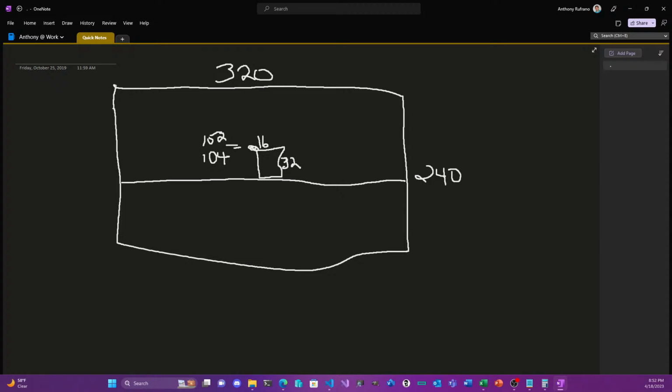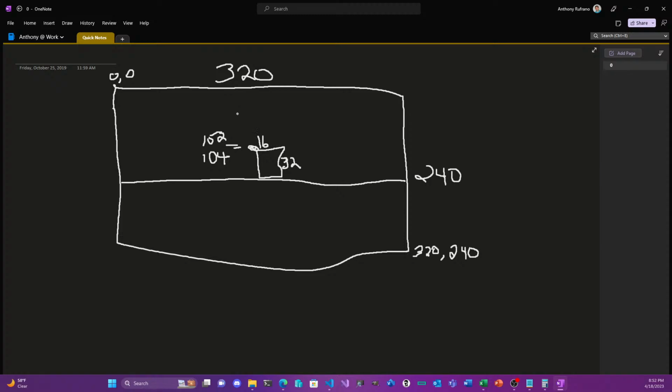Alright, so this corner is 0, 0. This corner is 320, 240. Yep. Alright, so that's how it's going to work.